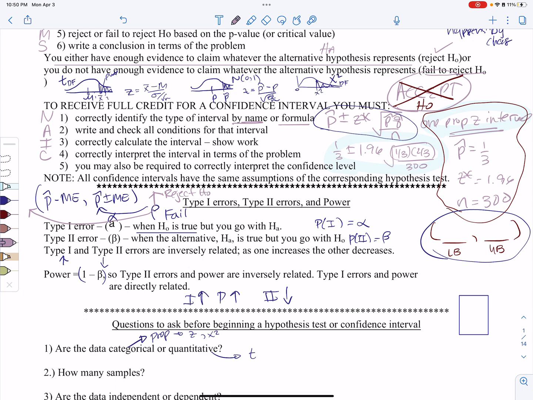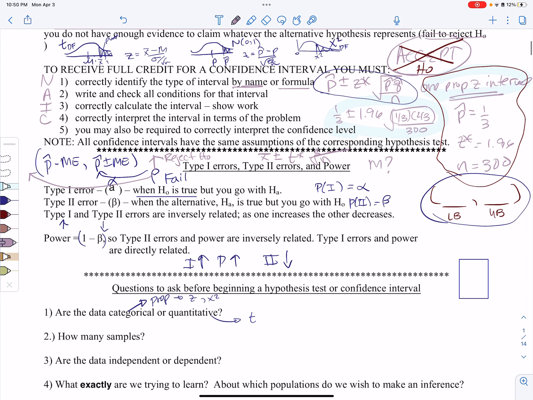So remember, confidence interval is built on my sample. So if I had my sample, of course, x bar plus or minus t star, and that's going to be s over square root of n. And that is also based on my sample, and I want to know, is mu in it or out of it? And if it's in it, fail to reject. If it's outside, higher or lower, it is a reject.